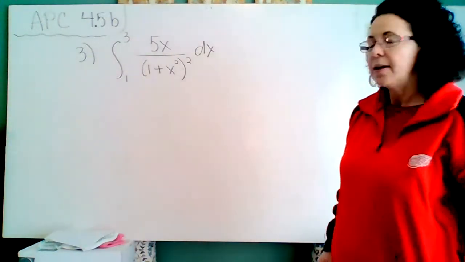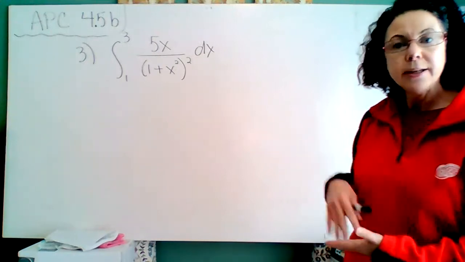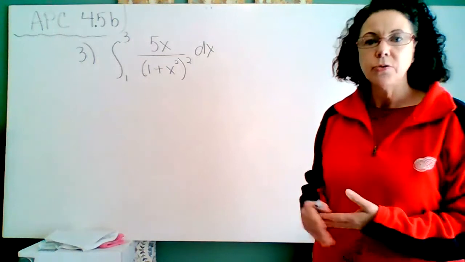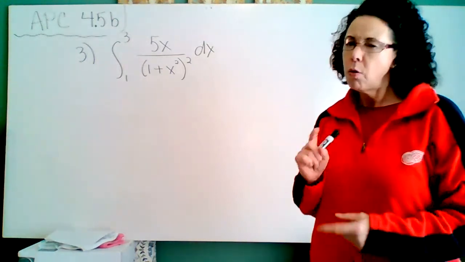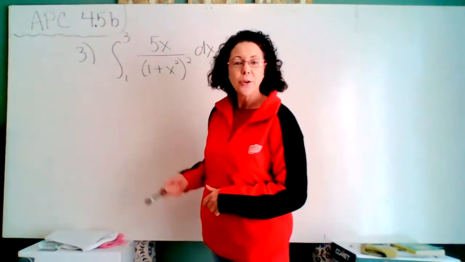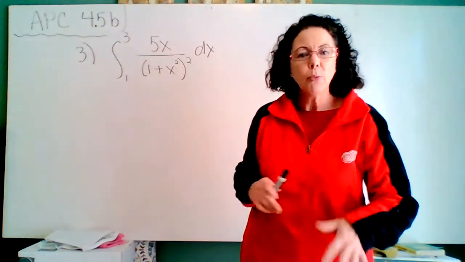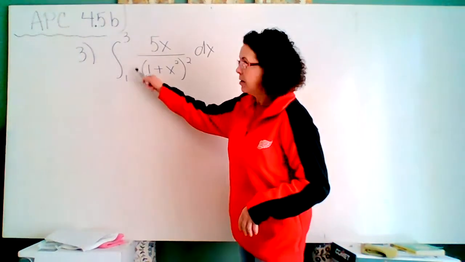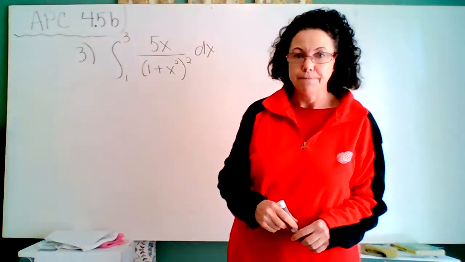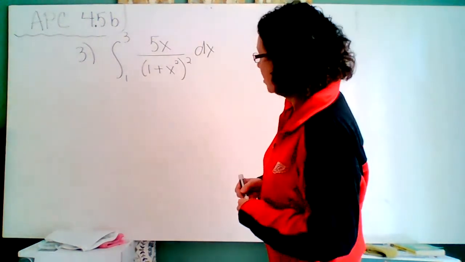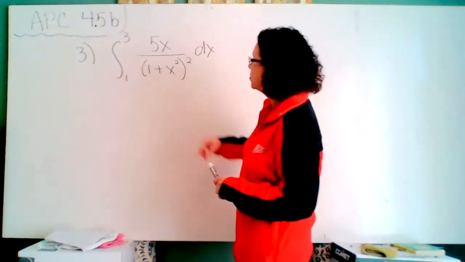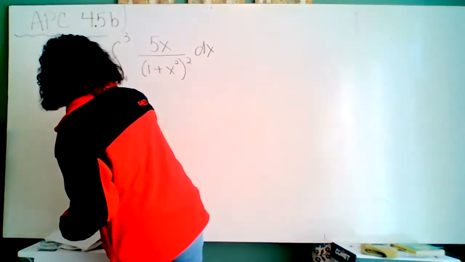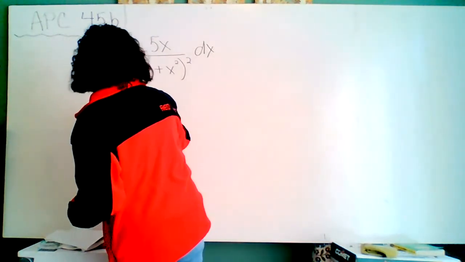The first one is that, like we did in section 4.5a, you will have an issue with a constant that you don't need. That's going to almost happen twice, and that's no problem. I just want you to know we know how to move constants in and out. And again, we want to practice the definite integral. So I believe my u is 1 plus x squared because it's in the denominator and because it's an inside function. So let's see how this works for us.